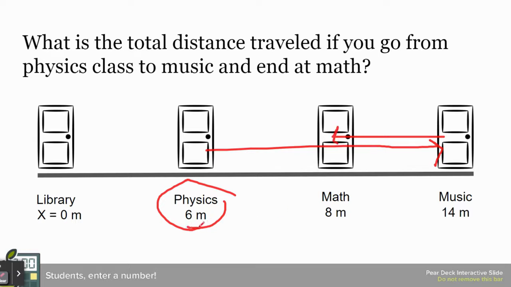So if you look at the distance you go, you started at 6 and you head out here to 14. So that means you moved a distance of 8 meters.